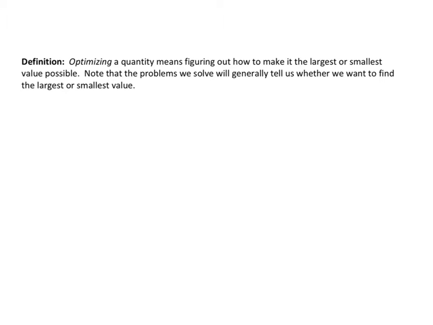So truth be told, I don't know that there's really much new knowledge to be gained in this lesson. We're really just practicing finding maximums and minimums and now putting those problems into a context. I suppose the one thing I might mention is this idea of optimizing something. When we optimize something, it basically means to make it the best, right? We want to make it either the largest or the smallest that quantity can possibly be.